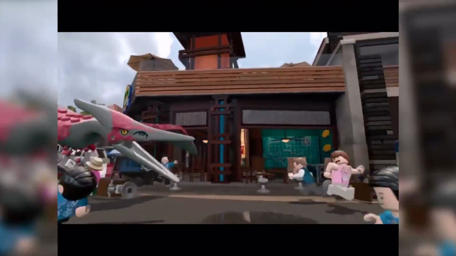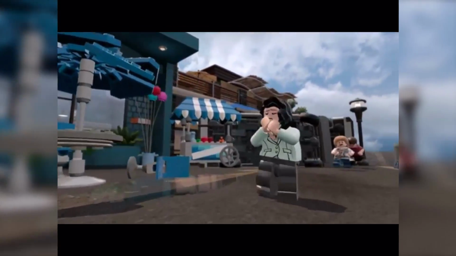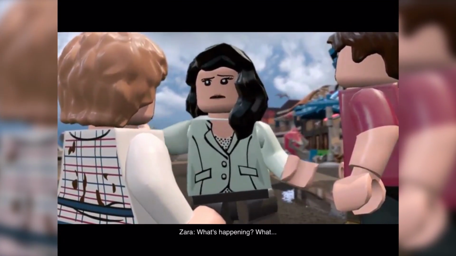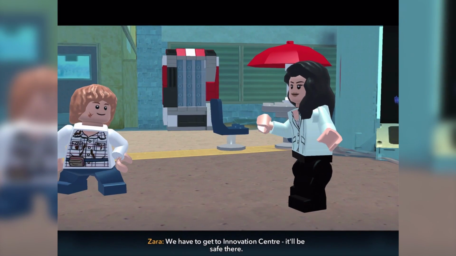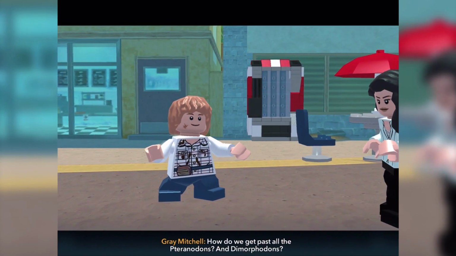Oh, there was Colin Trevorrow, the director. Oh, things are looking good for you, Zara. Whoa! What's happening? You're ready to run. You ready? We have to get to the Innovation Center. It'll be safe there. How do we get past all the pteranodons?